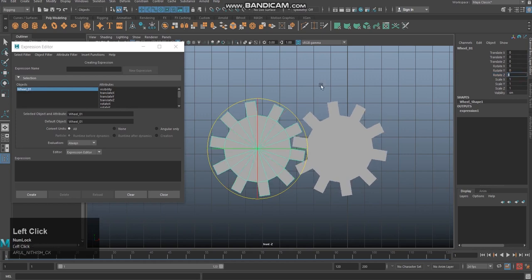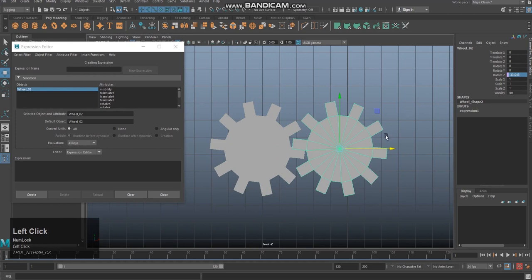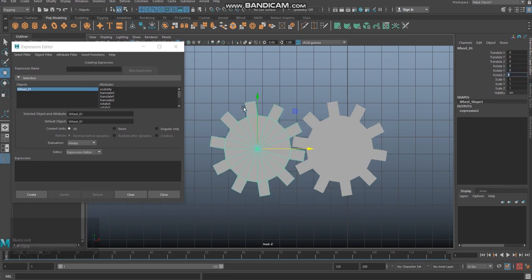So when I rotate it this side, this wheel should rotate inwards. So how can I make this?